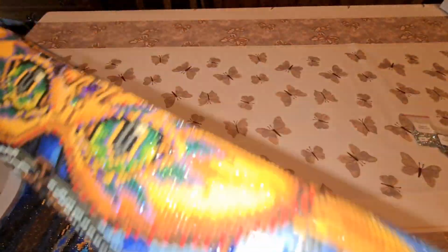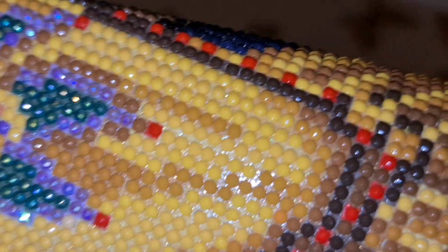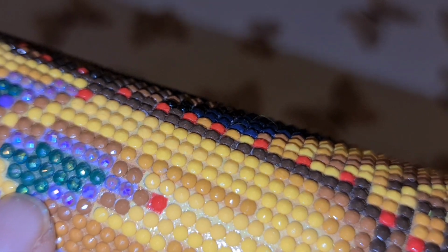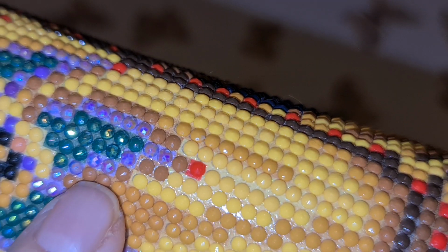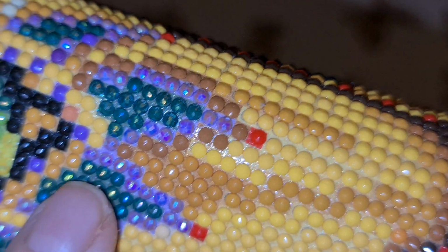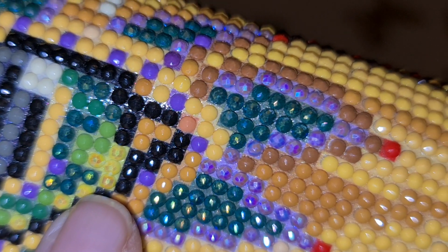And then I also put in some, let me see. Let me see if you can see what I see. These greens are ABs. I don't know what it called for, but I put in 3118 AB. And then we have the purple ones that are 209. I think that was a direct substitute for the same number. So this yellow was in the kit. It only came with two colors.